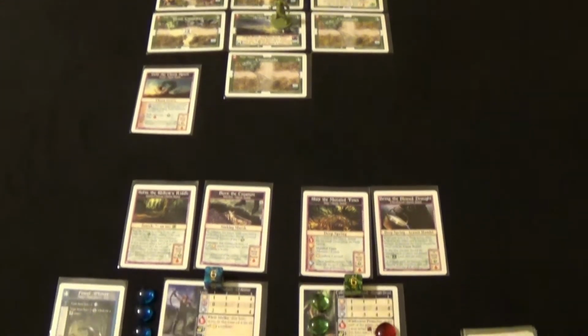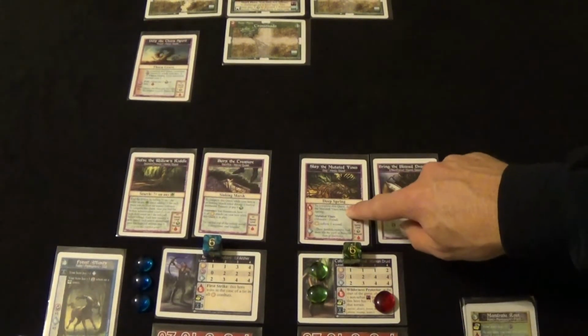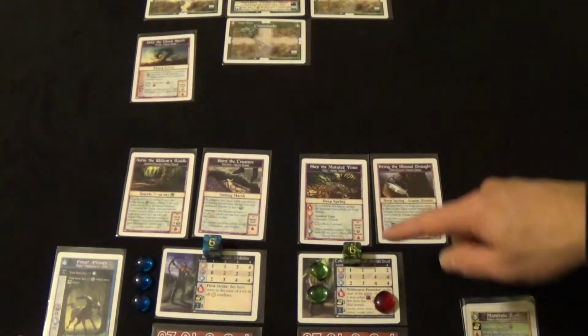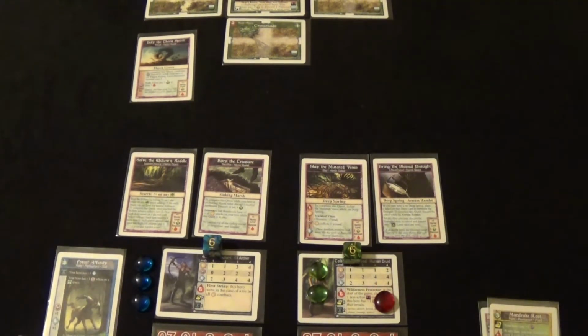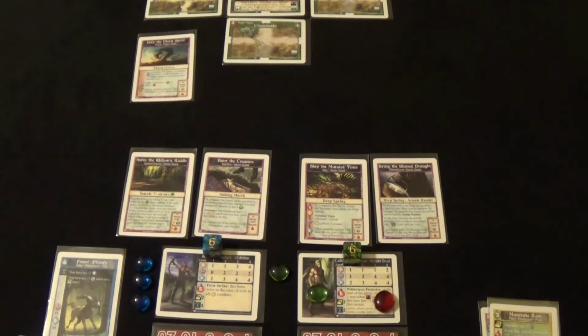Alright, so now the Druid has 2 points. And he needs the Deep Spring most of all, but that's not out. He could go try his magic. He has a 1 for that. You know what? I think what he's going to do is explore. See if he can get one of his locations out.